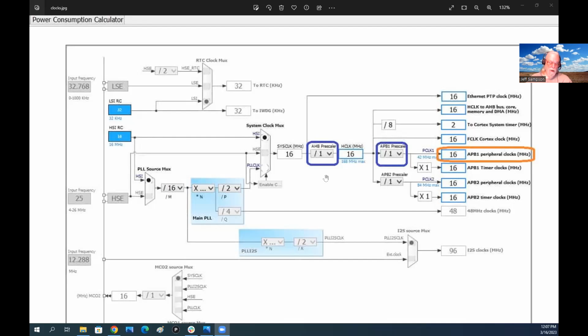So I'm up to the point now where, also on the Black Pill board, here's the way I run my Blue Pill. For the Blue Pill board, I just have the board. I leave this debug module plugged in and just the USB cable. If I have the HID bootloader loaded, I could load everything through the USB cable, but I find it easier to load everything through the debugger module while I'm doing development. Theoretically, once I get everything figured out, I can make sure the bootloader is loaded on the board, then unplug this debug module and just plug in the USB and make it work that way.